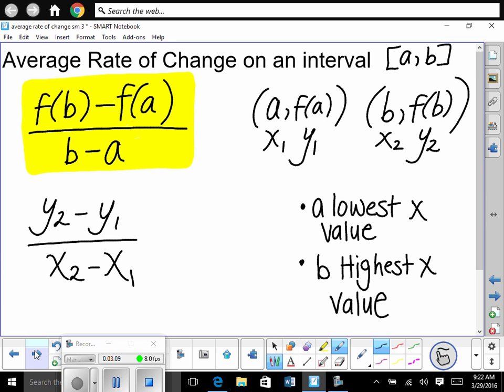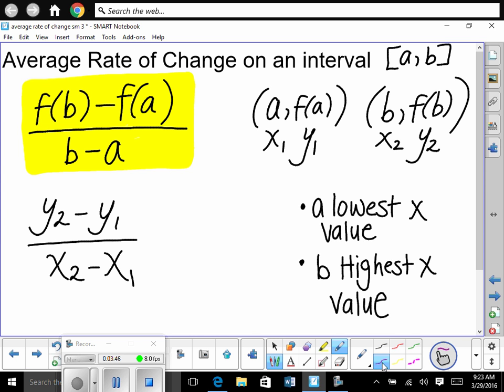So to find the average rate of change on an interval from A to B, it will just be the x values. So from this x value to this x value, from A to B. We're finding the average rate of change on this interval from A to B. It's this formula, f of b minus f of a, all over b minus a. So I'm going to say that again. Our function at b minus our function at a, all over b minus a. So it's actually very similar to finding the slope. These tend to be hard for students at first, but if you realize you're just finding the slope, then you'll hopefully see it's easy. So let's think about it, guys. You don't need to write this part down, but let's think about where this formula makes sense.